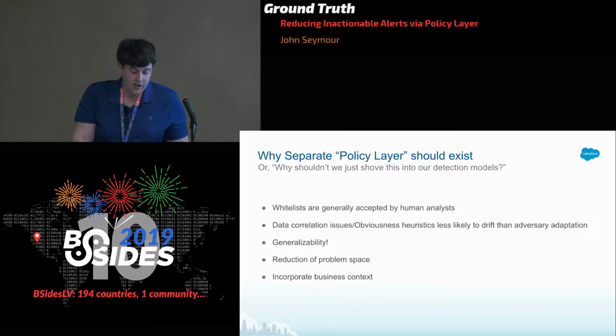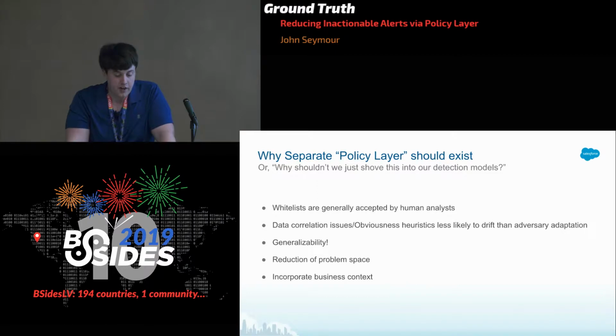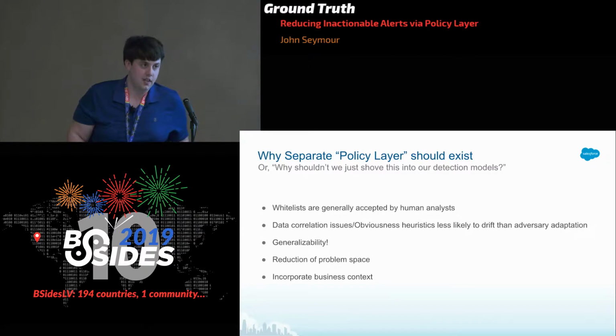Another is good data is actually the limiting factor for model quality in the intrusion detection space a lot of the time. Separating actually reduces the problem space so that models don't have to learn both what's a good alert, what's likely to be thrown away, and what's actually suspicious at the same time. And that actually means you can label data for different tasks and be a lot more effective with your labeling.